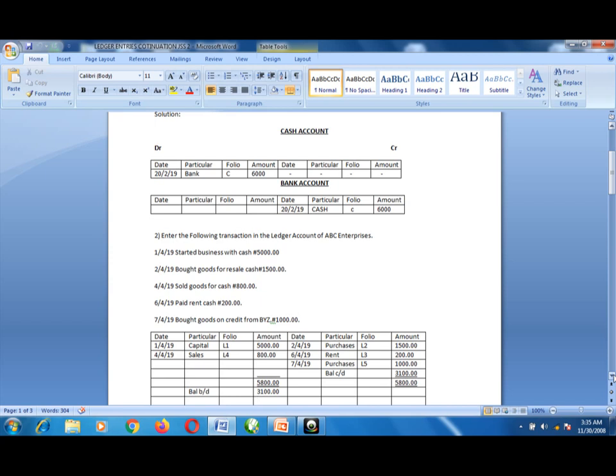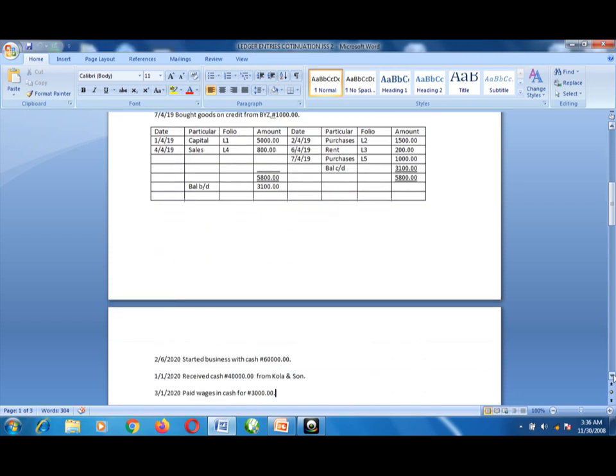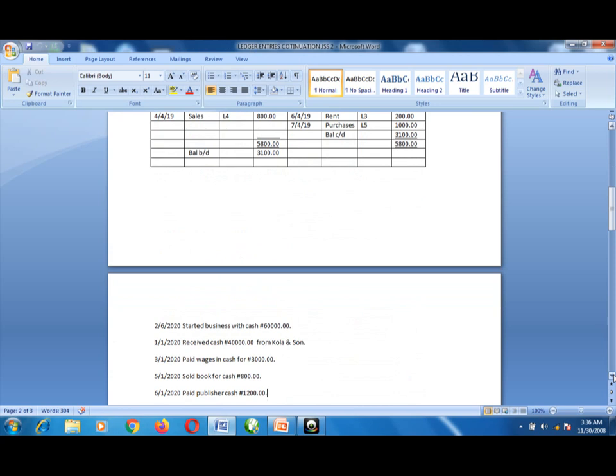That is balance carried down. So together with the change with him and what he has spent out, it is 5,800 naira. Then this 3,100 naira, you will bring it to the owner side, the saving side. That means he's having 3,100 naira left with him. Then let's move on to example 3.